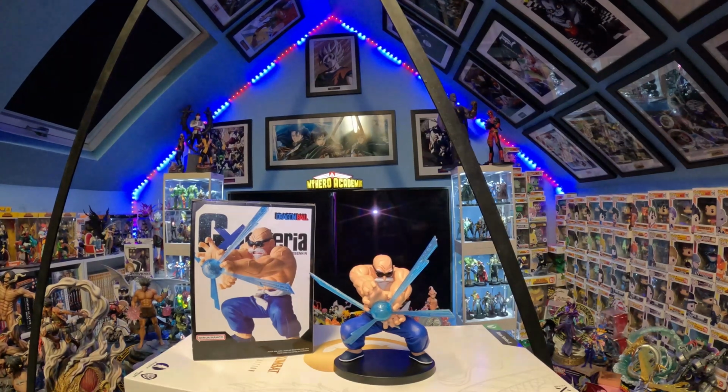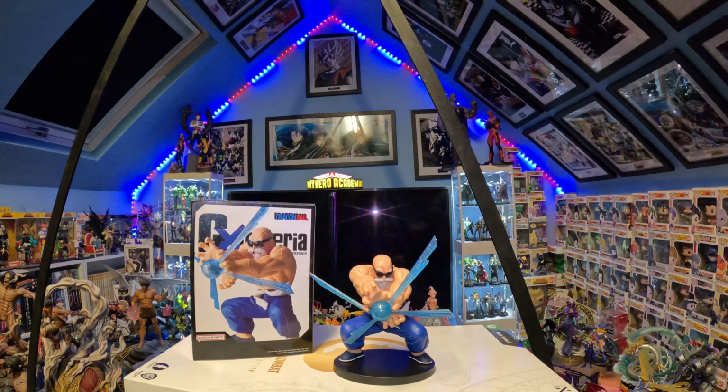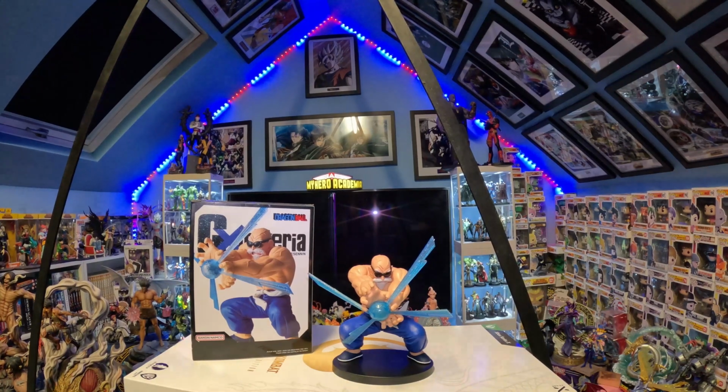But it's quite cool. I think sometimes it can be a bit hit and miss, the Banpresto ones. Sometimes they'll be quite cool, like this one is, but sometimes they won't be too impressive really. And they're only around £30 to £35 figures, so to be fair, you can't really expect too much. But when you have the Fig Art Zero, you have a lot more detail and a lot more quality. They're obviously quite a bit dearer than the Banpresto ones.